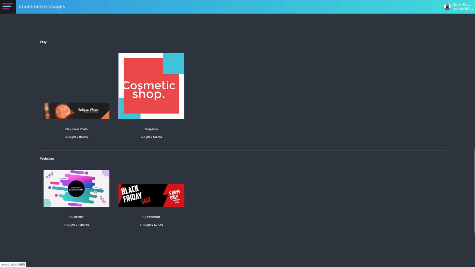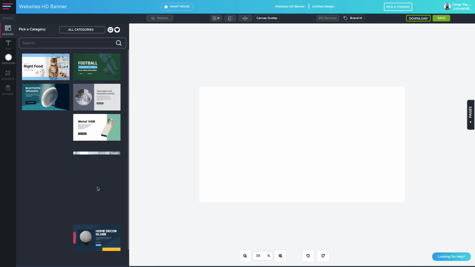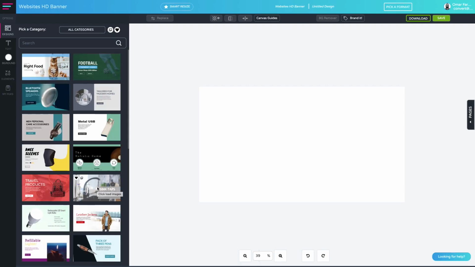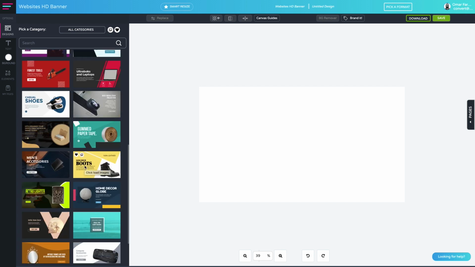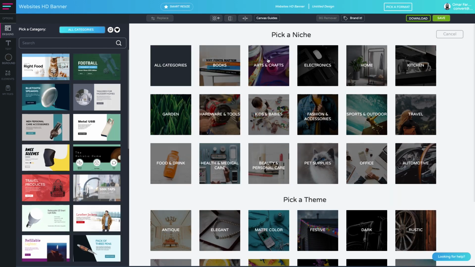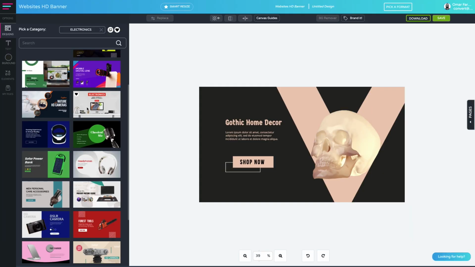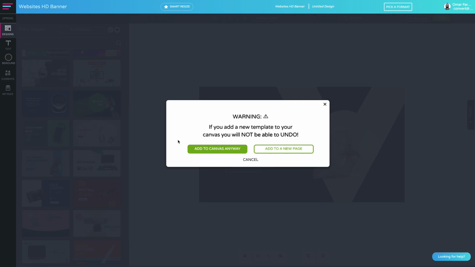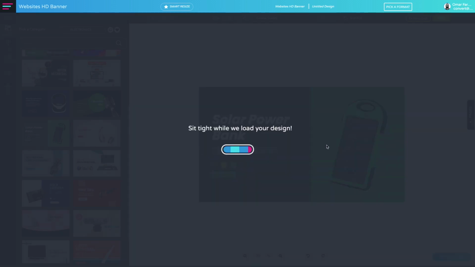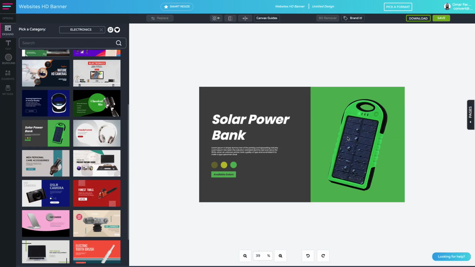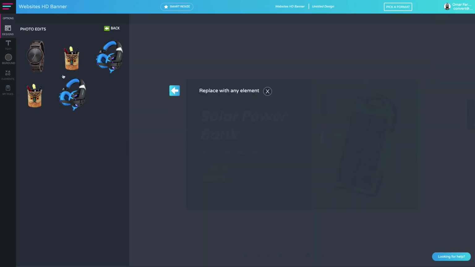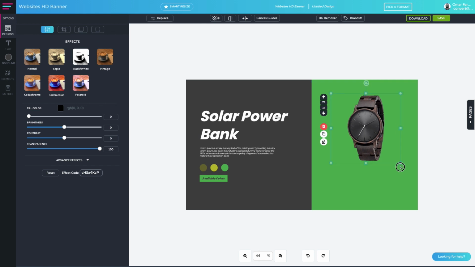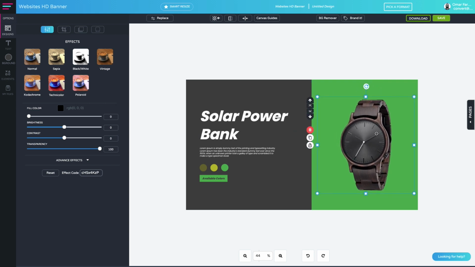In this instance, I want to stick to an HD banner and see if I can customize this and add this to a website. Let's first go ahead and find a template that will work with my particular product, a category, maybe something in the electronics section perhaps. And we'll just go with a simple template like this. It's a power bank, but I'm sure I can replace this with my wristwatch and it'll work perfectly fine. This looks like a very simple template that, no brainer, can use almost any product I can think of because the layout is so basic, which is great.